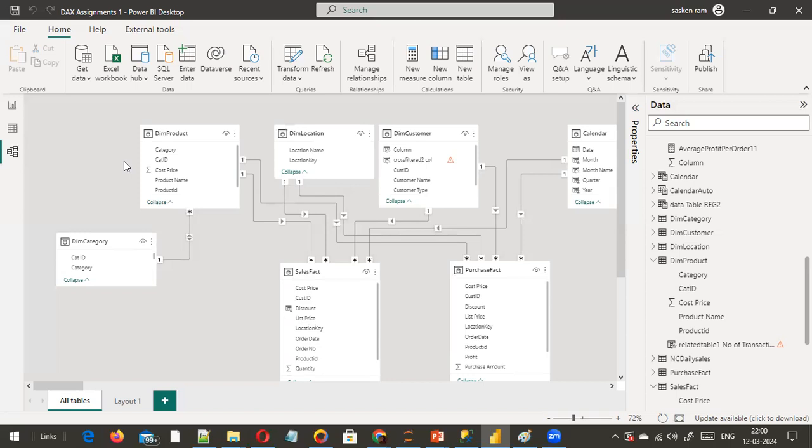What is cross filter direction? If they ask you blindly about cross filter, you can ask them a question like, are you asking about the cross filter from the data visualization point of view, or from the data modeling point of view? If they say it is from the data modeling point of view, you need to explain the way I did it.